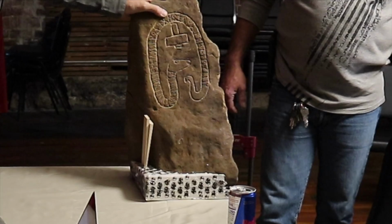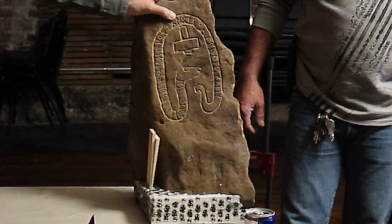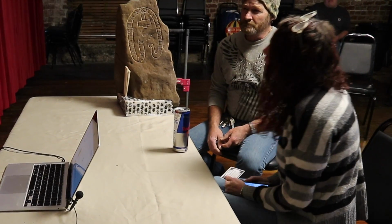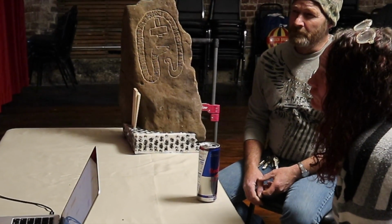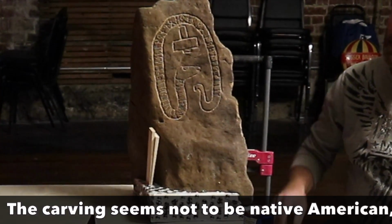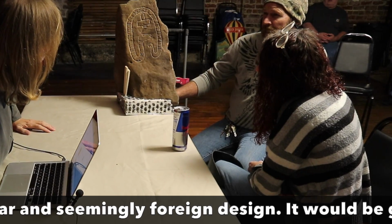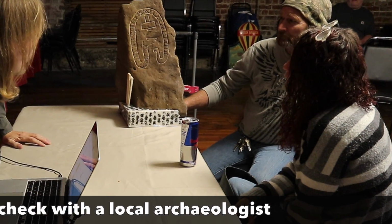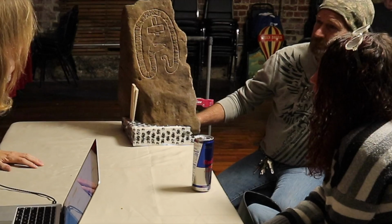It's really interesting, and the carving is really cool. It's obviously supposed to be a snake, but the question is, why would they have done it and when? Stonework can be tricky this way because, once you've carved it, it pretty much looks the same, and it doesn't really age or change a whole lot. You know the writing on it, what kind of language that is? It actually looks Greek, and my guess is that they did it based on something they saw, like an illustration or something, and thought it was interesting and thought they would go and carve it. The big question is who?